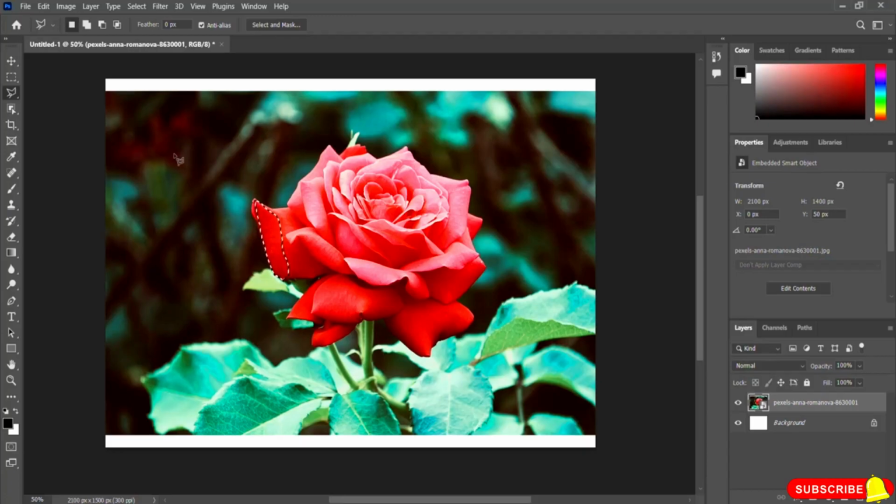But with the lasso tool, you will not be able to press and release. You have to press and, along with the single press, move your mouse, and this is a little complicated. But if you make a selection with press and release, then it will be easier for you. Let me show you.